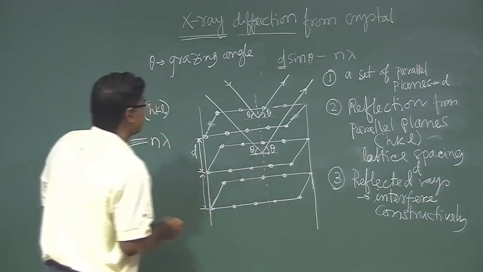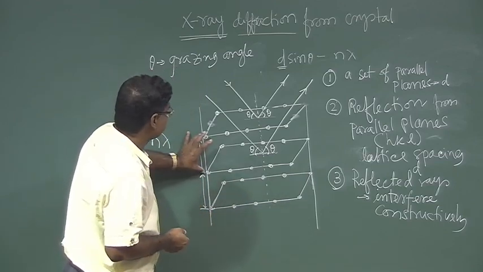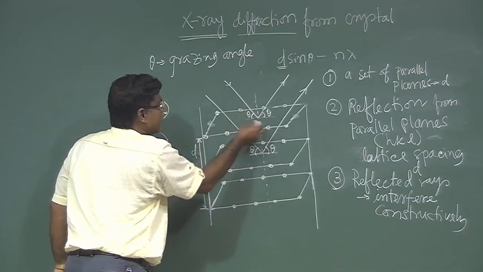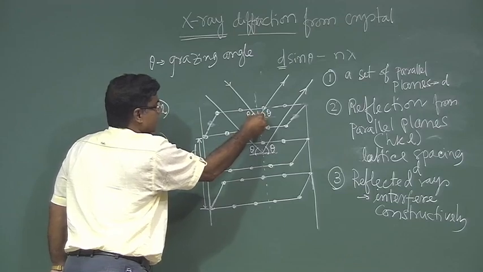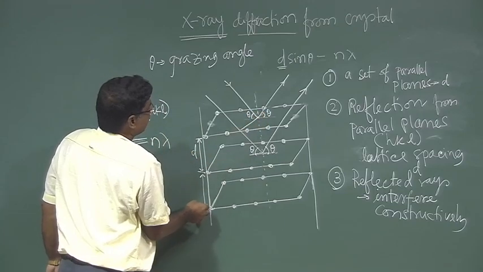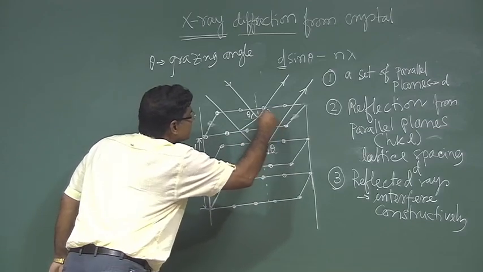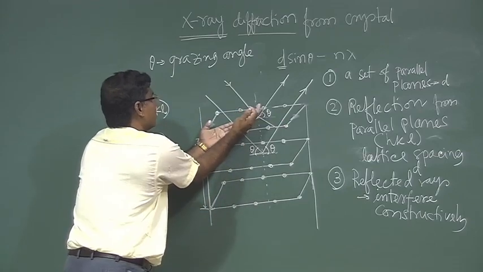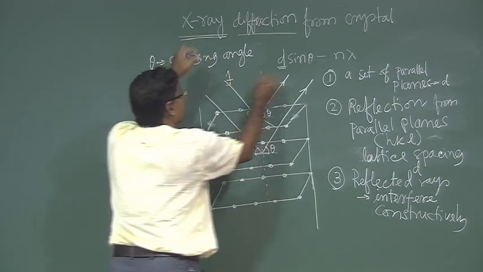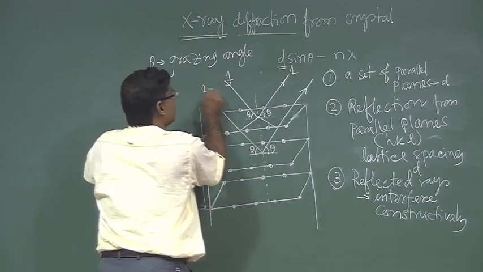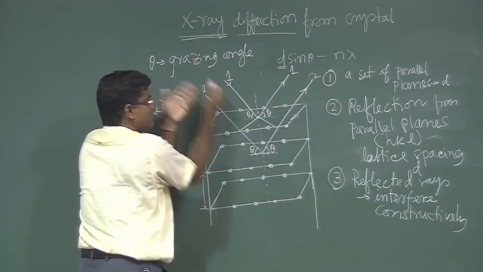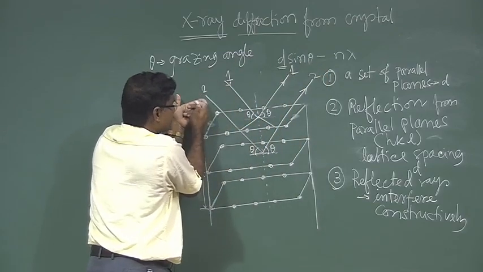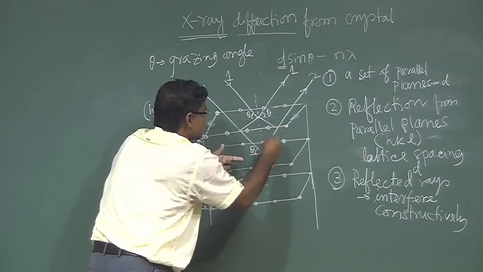So, now what is the path difference we have to calculate from here. This is d, this is d. Now, how to calculate? Since these are parallel, just draw a normal from here. The path difference between ray 1 and ray 2: this path is the same for both rays, and only ray 2 travels the additional path, this and this.